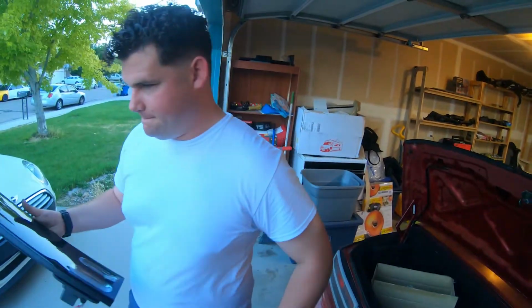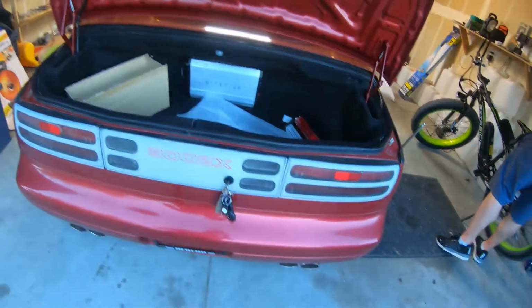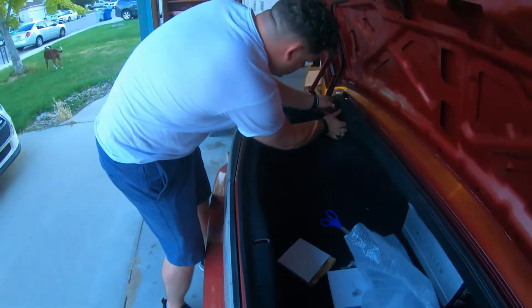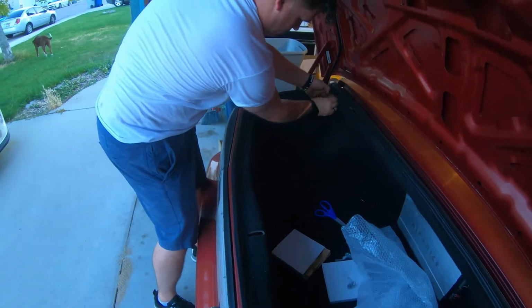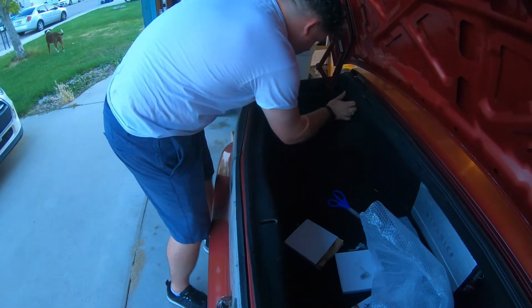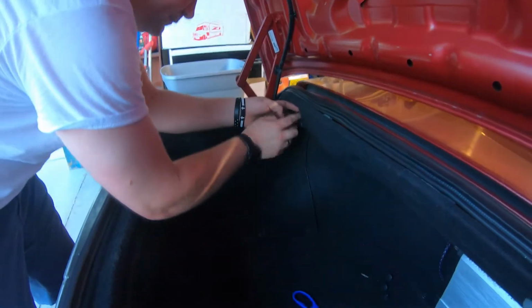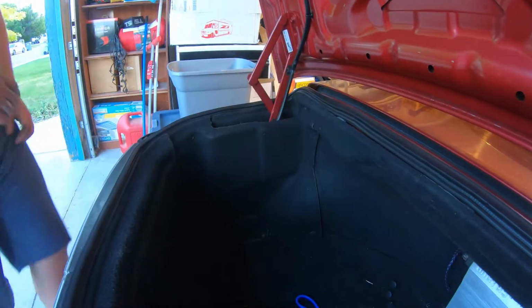All right, so what's the bolts? Do you remember, is it 10 millimeter or 8 millimeter bolts? I want to say they're 8. I feel like 8's the right answer. I'm just going to get the new ones out of the way. All right, so first things first, Luke has definitely been here before. You just pop out all these little plastic trim pieces, and try not to rip your fabric. That is the most important thing. So here's the little trim pieces he's popping out.